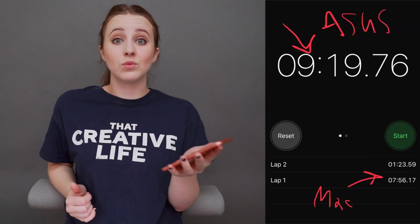Okay, but we've seen some videos with the MacBook also beating Windows laptops. So why is that? Well, I was like, what if we just do straight up exporting of like our raw H.264 files? You know, I was using Sony a7 III and the GH5, which is what you guys will use a lot. Those are, you know, typical codecs. So let's just try no effects, just exporting the video. I would never actually be in that scenario because I always have some sort of effects over, but let's just try. And guys, that's where I was shooketh.